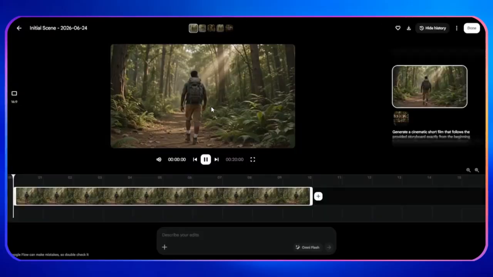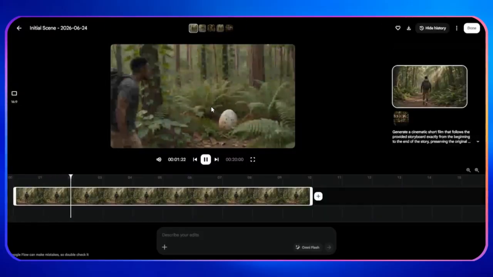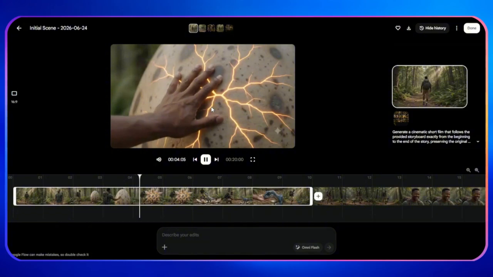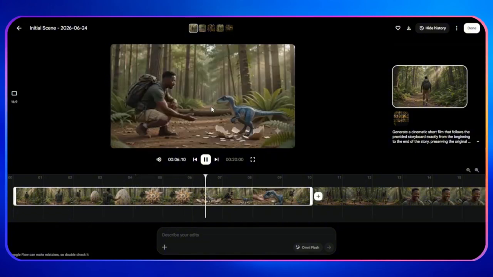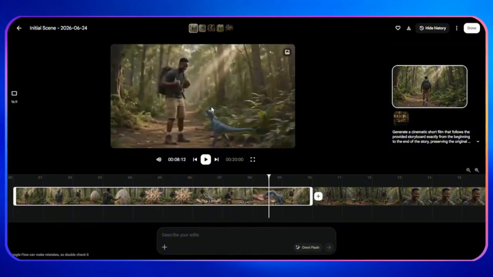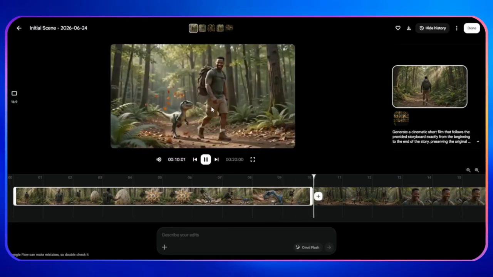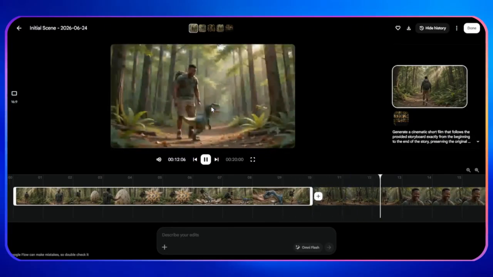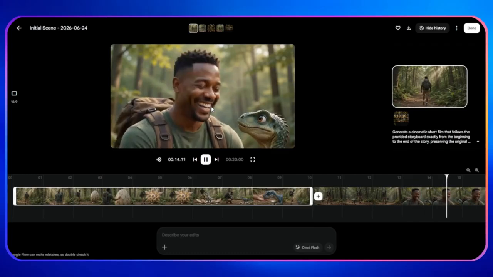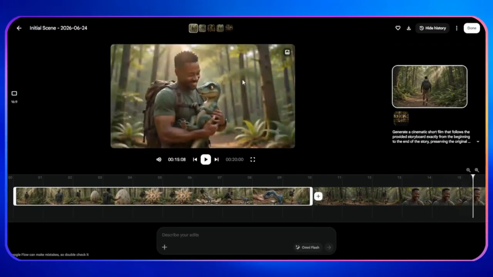Now play the full sequence. Part 1 flows directly into Part 2. Same character, same visual style, one continuous story, and we built it in pieces, completely for free, inside a single tool. That's the workflow, and the reason it works so well is because every step feeds into the next. The character reference informs the storyboard, the storyboard guides the frames, and the frames drive the video.